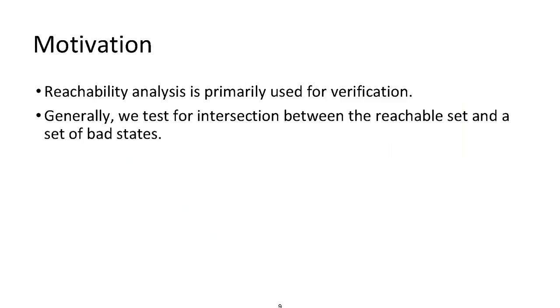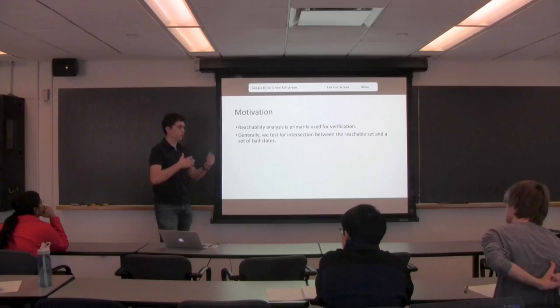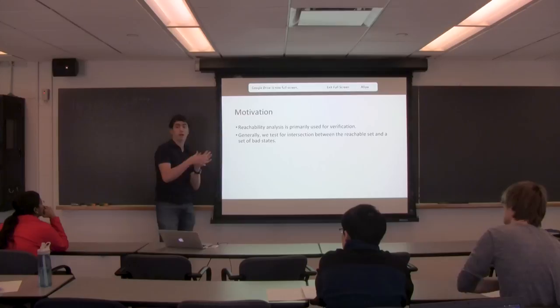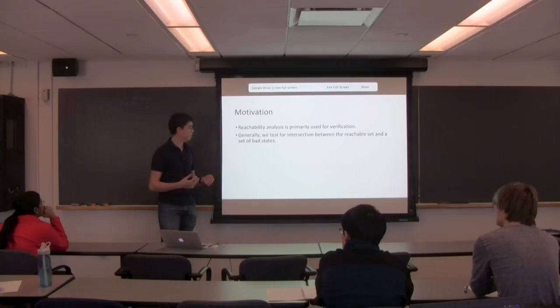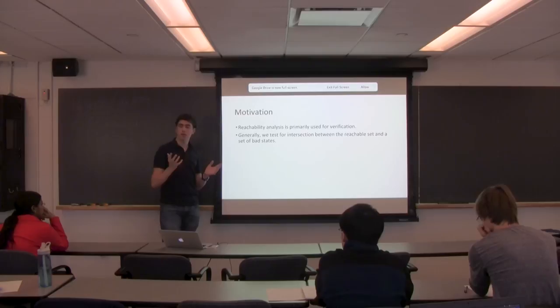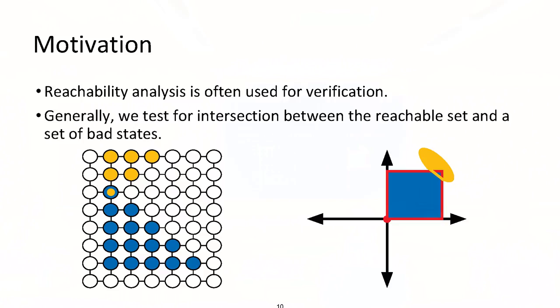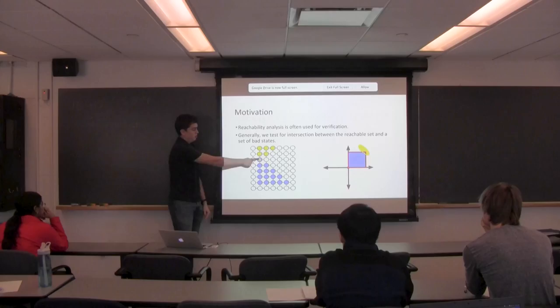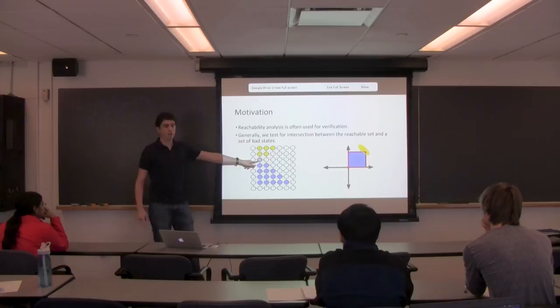And one of the applications for reachability is verification. Verification is just the task of making sure that we are never going to reach any bad states. So for instance, let's say we have a microwave. A bad state is the microwave being open and on. We want to make sure that these bad states are never reachable. So what we do is we compute reachable sets, and we check for intersection with the bad states to see if the microwave is on and open. Or like over here, let's say we have a wall or some other obstacle over there. This is bad, right? Because we can reach this state and it's the same as a wall. Okay? Any questions so far? Feel free to interrupt me anytime.